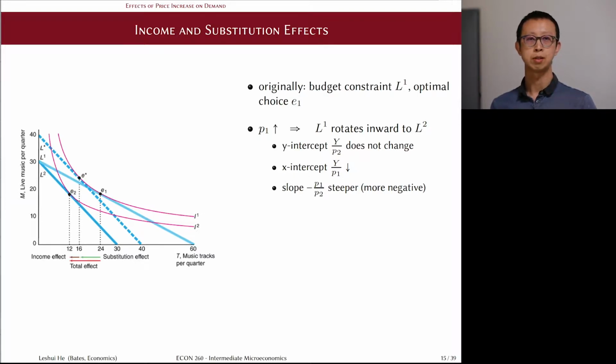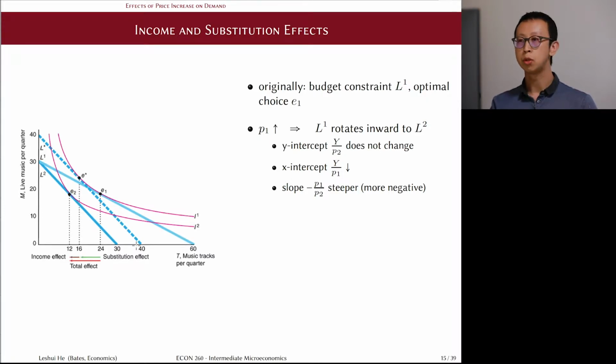Let's imagine that the price of good 1 increased, but other things remain constant. So how does the budget constraint move? On this graph, the lighter blue solid curve represents the original budget constraint before the increase in price, and the darker solid curve represents a constraint after the increase in price. For now, we ignore the dash curve, and I'll come back to it on the next slide. So why does a constraint move this way?